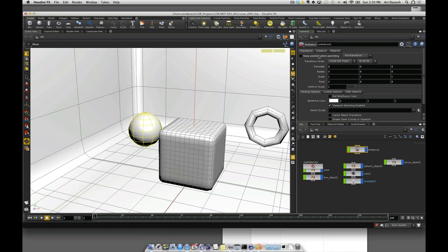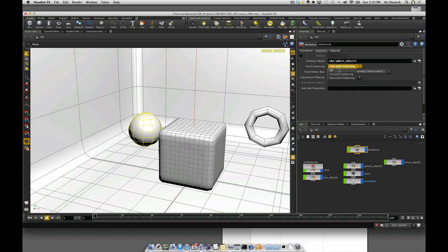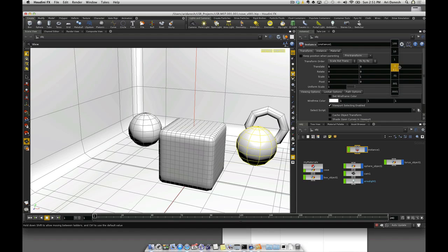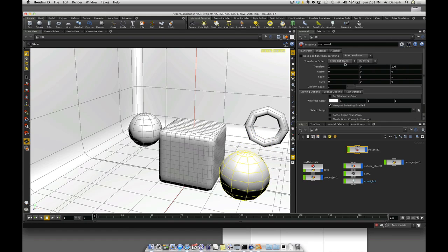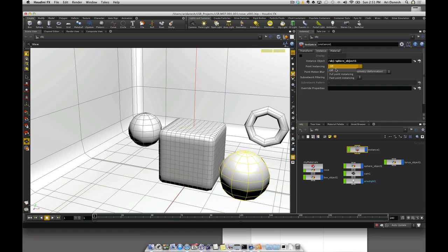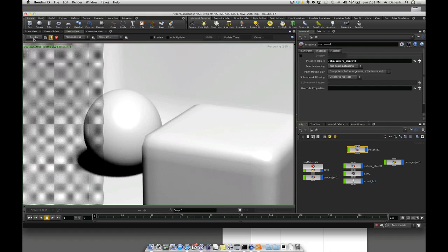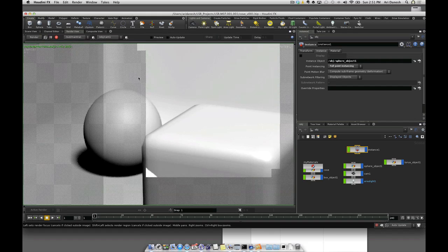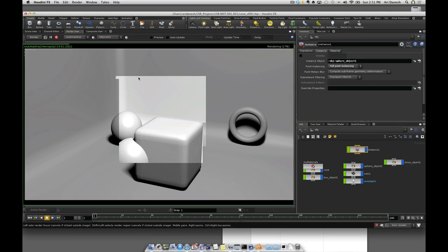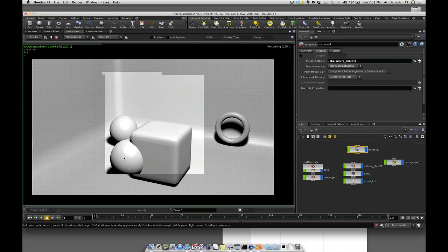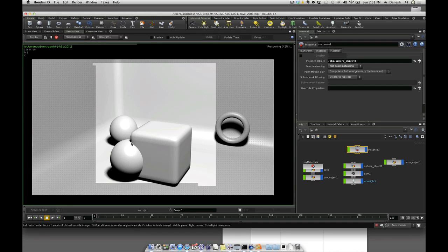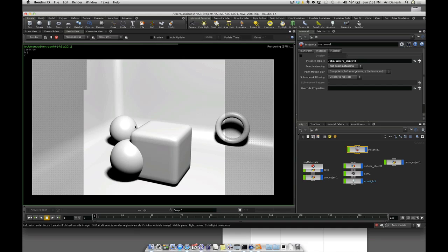And while I want to see this, so let's go back to the instance. I'll make this just off so I can see where I transformed it. Great. Let's move it forward a little. I like that. And then I'll go here and say fast point instancing. And when I go to my render view, I guess I should hit home. I get my instance object. I must have hit the transform somewhere because it's not where I thought it should be. But okay, so we got our instance.